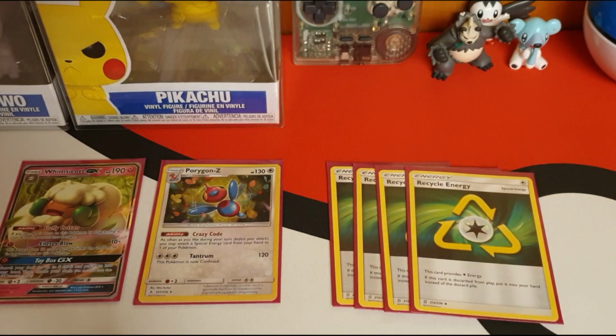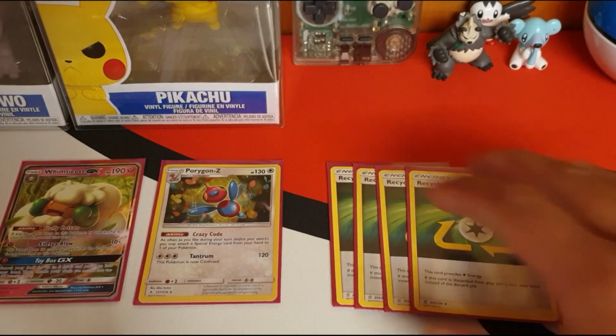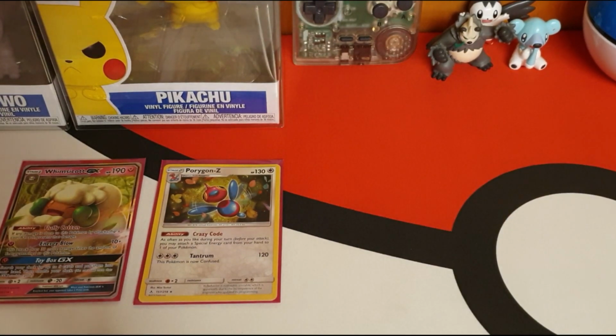And then when the Whimsicott does eventually get taken out, which it will, your Recycle Energy will return to your hand, and by that point, hopefully, you will either have another Whimsicott ready, or you'll have some Fairy Energy or an Aurora in your hand to get another one humming.